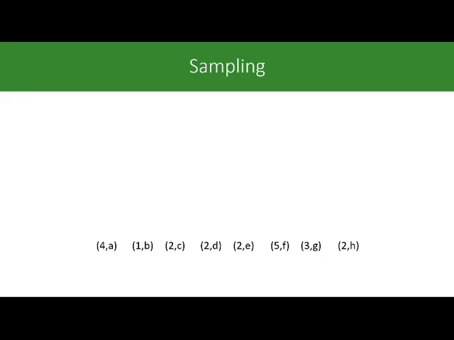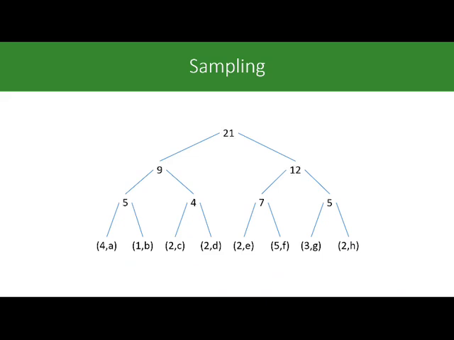So, what is this urn? Here is a discrete distribution, a pair of random numbers and characters. And of course, as you might have guessed, since we want to achieve logarithmic running times, we're going to put everything in a tree. Now, the first thing that we need to do in order to sample is to actually calculate the total weight. So in order to do that, we're going to store cumulative weights in every node.